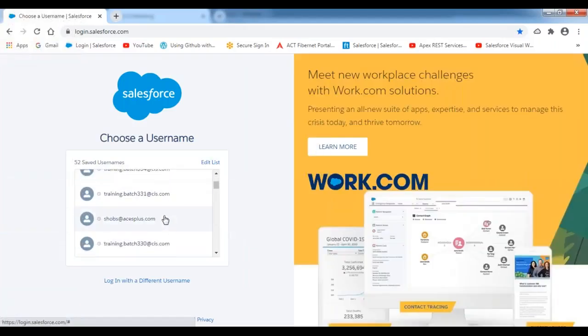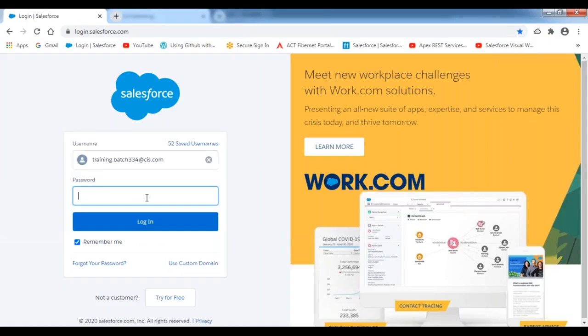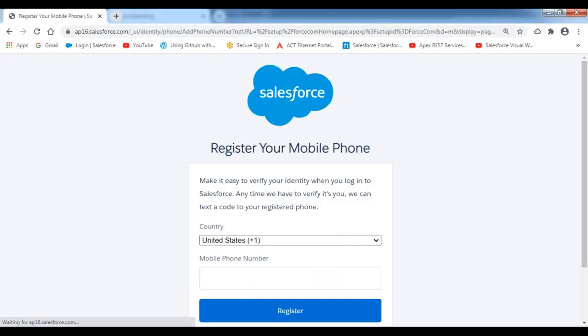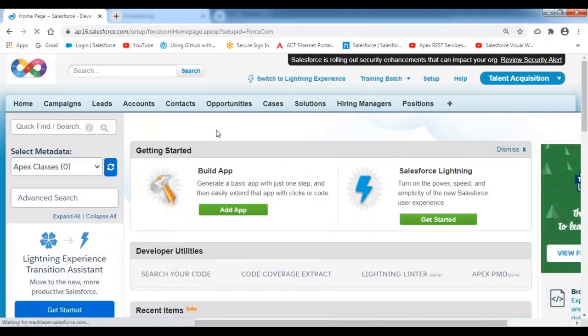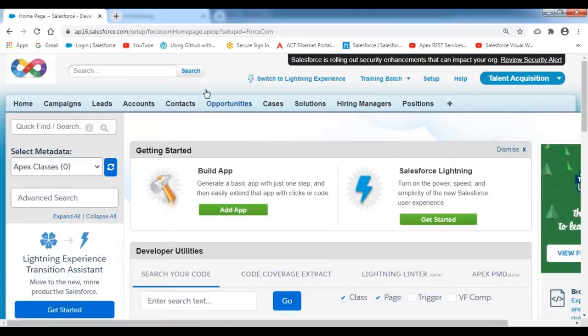For example, let me explain one by one, each and every feature. Now, the first one.